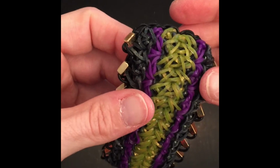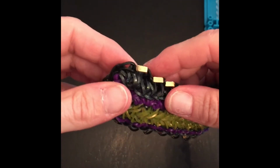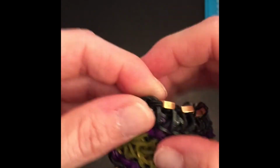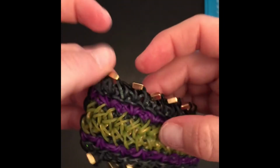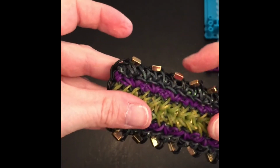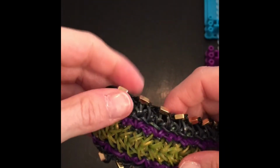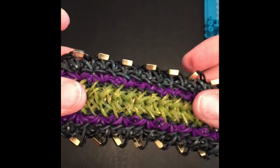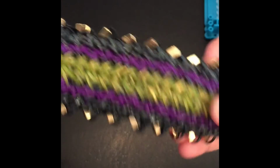And then what I'm going to do, I'm going to do all this off camera, but I'll show you on the sides. I'm going to take this bead and put it, not using my nails, just using my finger, in the center of the band so that it kind of lays more flat instead of all goofed up like that. See? And you just have to mess around to see how you like it to lay. But I definitely don't like that, so I'm going to try to slide these down to get them to lay like that instead of like that, okay?